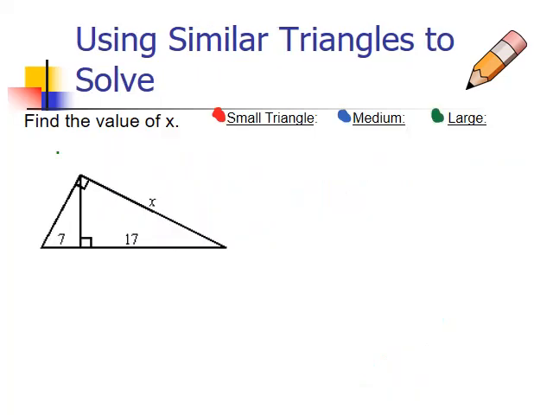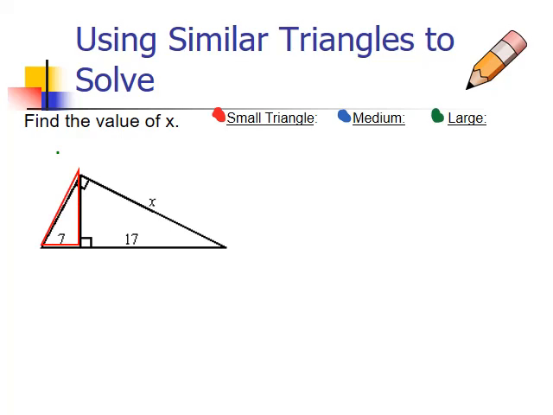Okay, so for each of these problems, we're going to need three colors to designate the triangles, which are the small triangle, medium triangle, and those two added together are going to make up our bigger triangle. I'm going to use red for my small triangles, blue for my medium, and green for my large. When we do these examples, it's easiest to set up the proportions if we redraw all three triangles separately. So let's draw the first triangle, and that's going to be the small one.